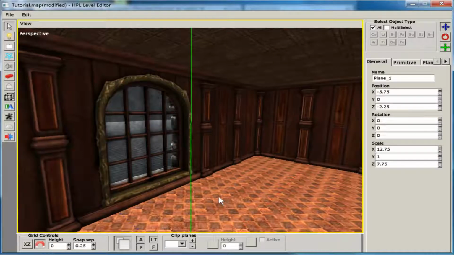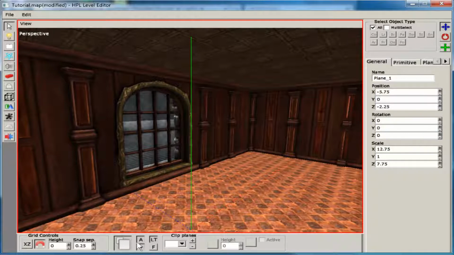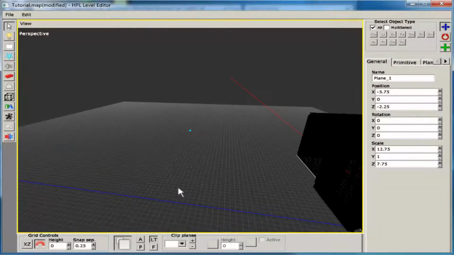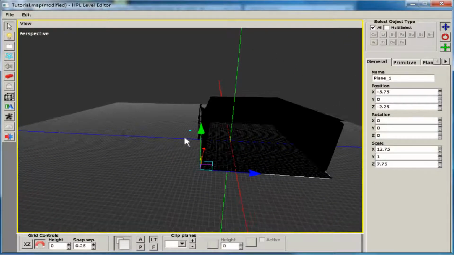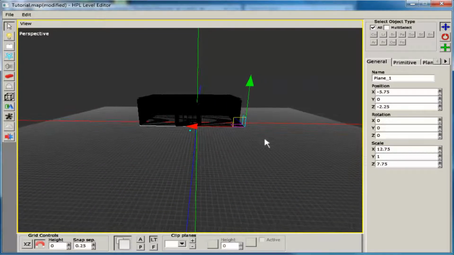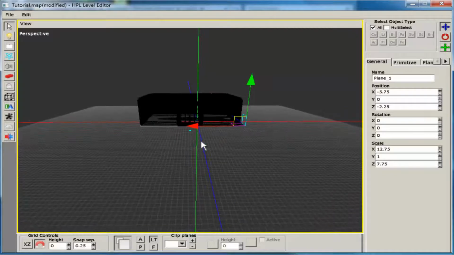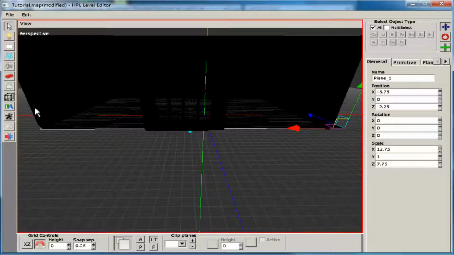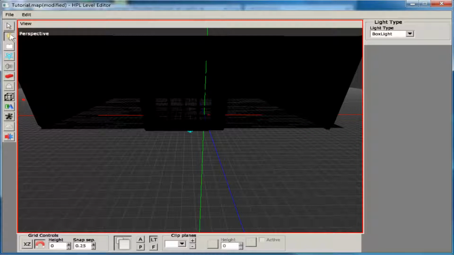But just having a window won't give you lighting. If you untoggle A and P, you'll still see that there's no lighting at all. So what you have to do is you have to create your own lighting. What you do is you just place your focus tool right behind the window, scroll into it, and now go into your lights, which is number 2 on your left side. We're going to go to Spotlight.